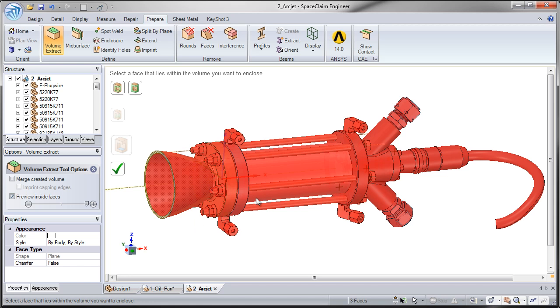What this means, if we see our part all red, is we missed one of the inlets or outlets. And this preview has a slider bar. It lets us slide back the creation portion of it so we can see where the volume is starting to leak out to the outside of the model. So I can start to go back and see that there's some problem on these red faces here.